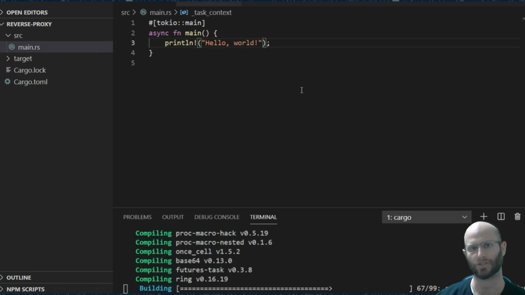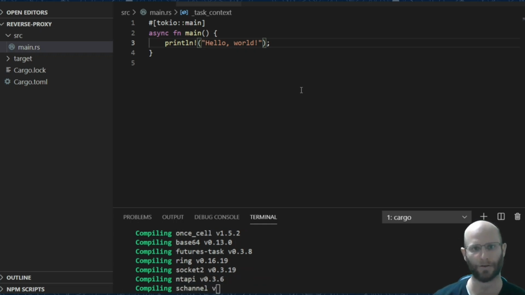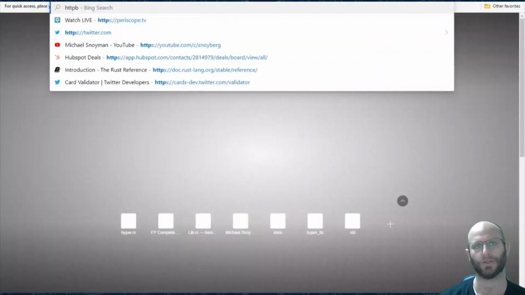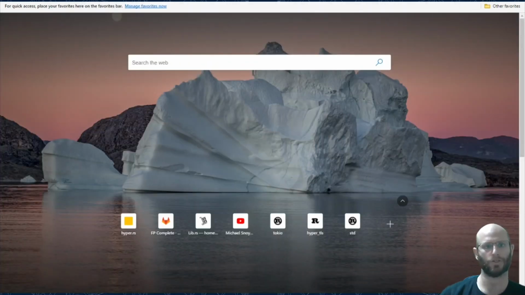Question is, how do we get started with writing a reverse proxy? There are two sides of this. We need to be able to make outgoing HTTP requests, and we need to be able to receive incoming HTTP requests. Since I want this to be a little bit interactive, let's go ahead and get started right off the bat with trying to do some kind of outgoing requests. And I'm going to reverse proxy. Oh, that's right. I think we're going to reverse proxy today to httpbin.org.